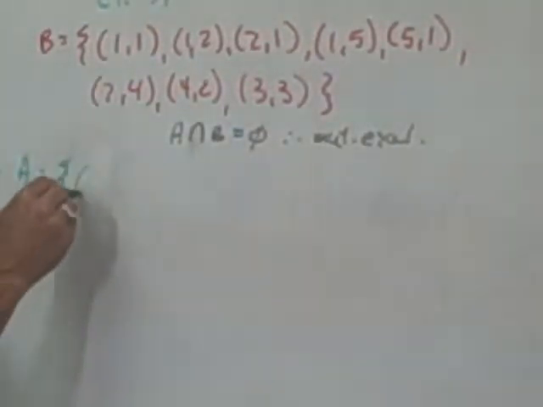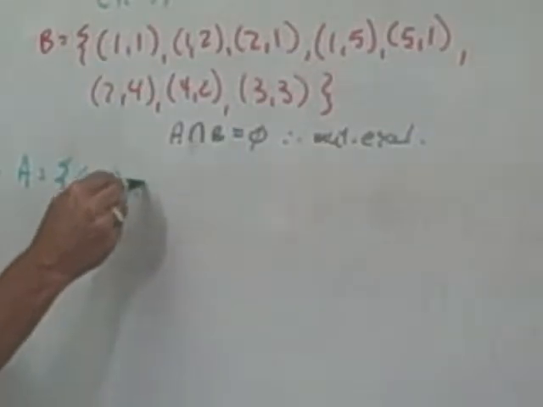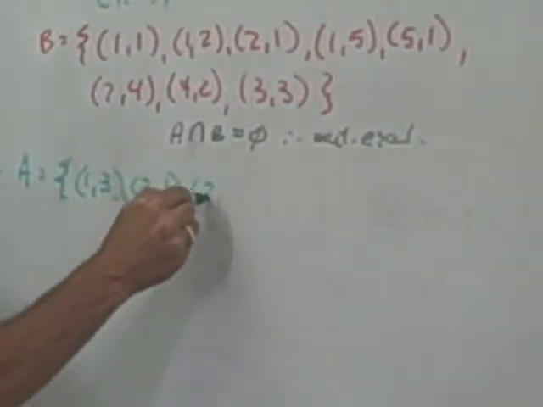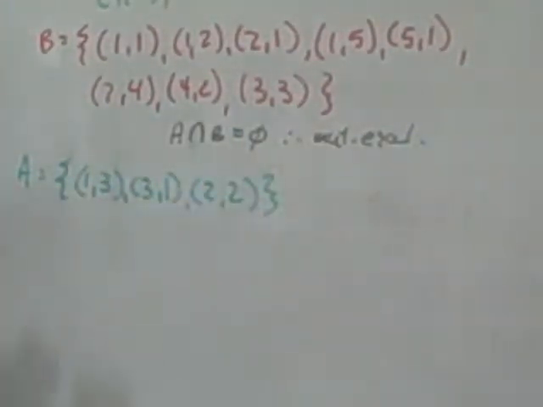If we're going to roll a 4, you can get a 1 and a 3, a 3 and a 1, or a 2 and a 2. There, that's it. That's the only way to roll a 4 on a pair of dice. Okay, so there's not that many outcomes. Then the next event we're looking at is let's let B be the event roll a 6.